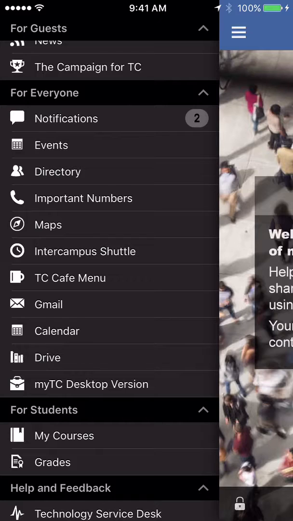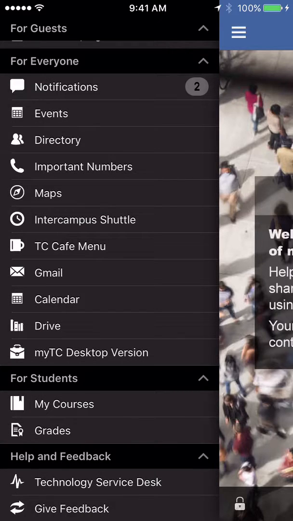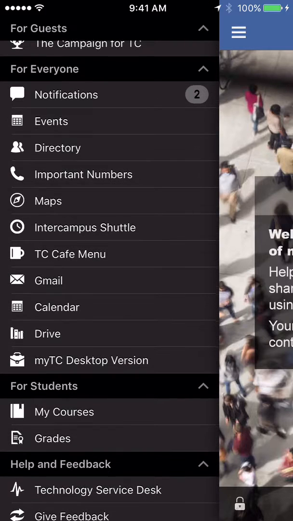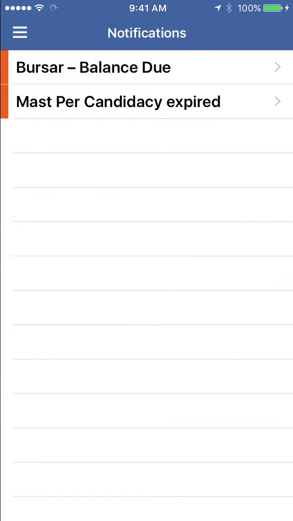Below that we have links that go to everybody, but not all of these links go to everybody. For instance, if I didn't have access to Gmail and Calendar, I wouldn't see those links down there. But let's go ahead and go through these one by one. Notifications. These come directly from Banner, our student information system, and these are holds. So this only really applies to students right now, though one of my coworkers did have a library hold from 2003 pop up here. So we know that the system's working and it's going all the way back to Banner.